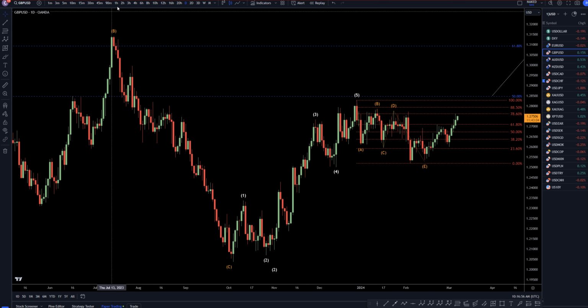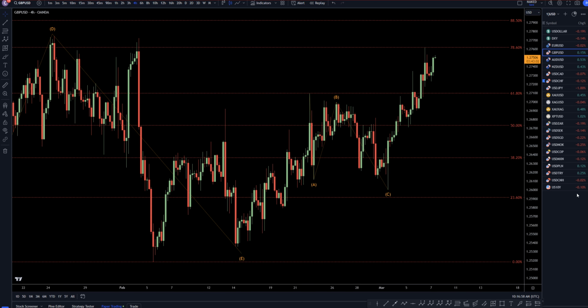So let's head down to the 4 hour time frame. On the 4 hour time frame, definitely looking for longs. I think this is more likely a 1 and a 2 right here. We're in the middle of a wave 3, which is actually part of a wave 3 on the higher time frame, so a wave 3 of wave 3. Now, I think there is a pretty good chance this is going to continue to make higher highs, higher lows. We're at the 78%, but that doesn't really necessarily mean anything. It already made a pullback. Maybe it'll make a little bit of a bigger pullback, but I do think overall it's going to make higher highs, higher lows, and just keep on trending up, hopefully in that wave 3 of wave 3.